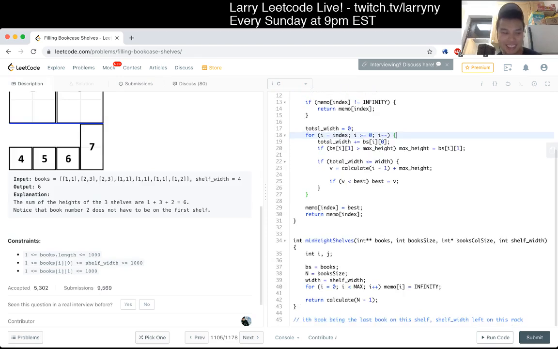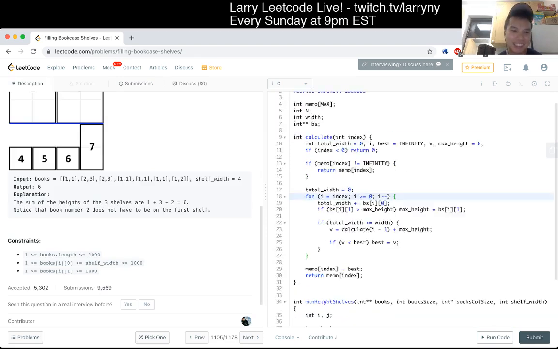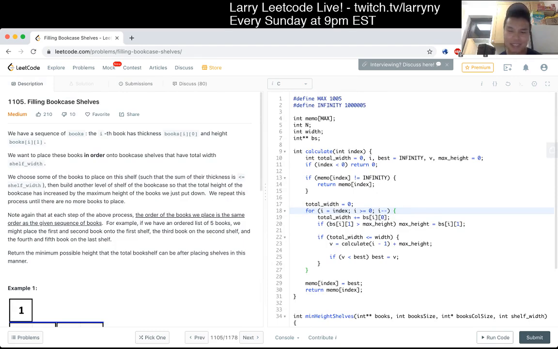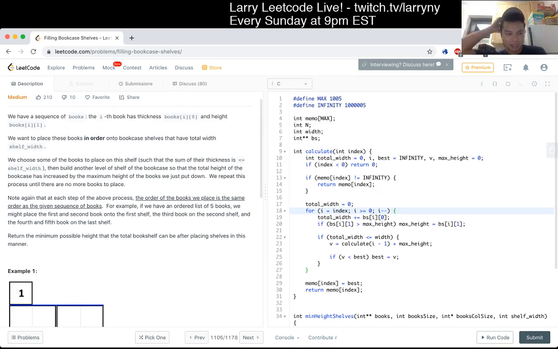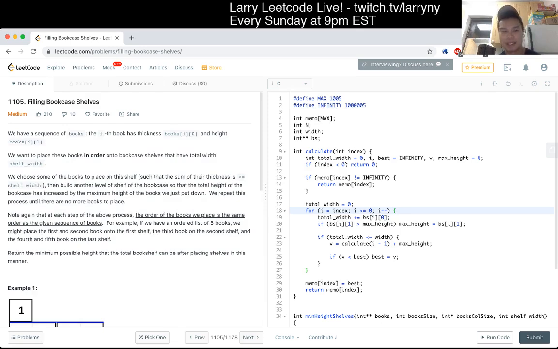Yeah, I kind of thought this, for some reason I got confused a little bit. So let me step back and walk through my thought process. I probably made this problem a little harder than it should be. I think I got a little sidetracked because there's a classic bookshelf problem, which is not this bookshelf problem, but a bookcase.